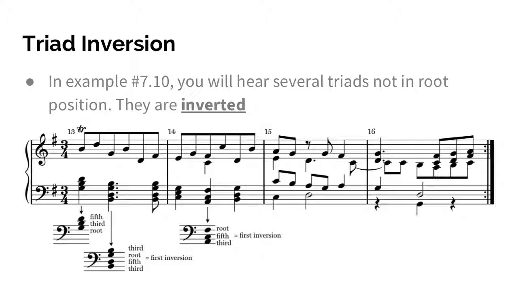All right, so this is going to be the trickiest part of triads, learning about what we call inversions, or inverted chords. If you can see here, we have a root position chord, which is root, third, fifth. This one here, as you can see, has the third in the bass and the root up here. So we call this first inversion. You see that here as well, which is supposed to be an FAC chord, but they put the F above it, so the third is in the bass, which makes this first inversion.